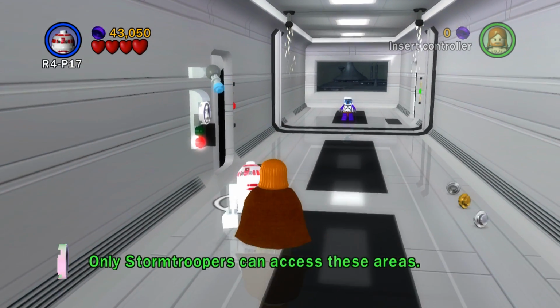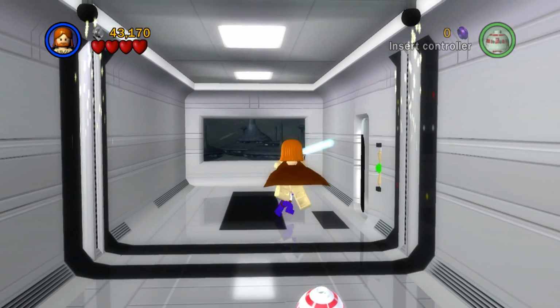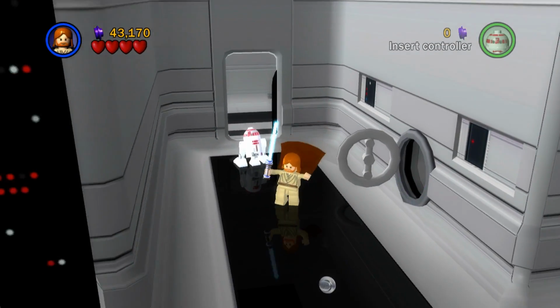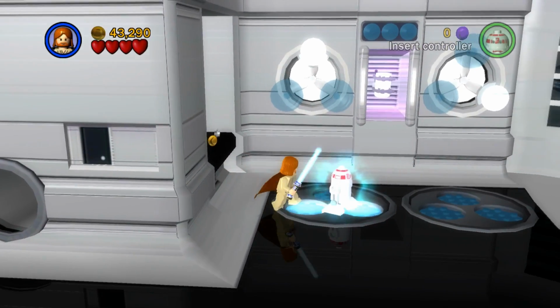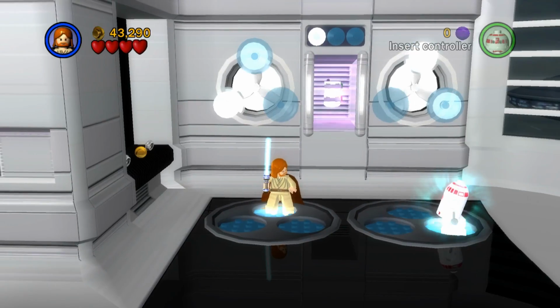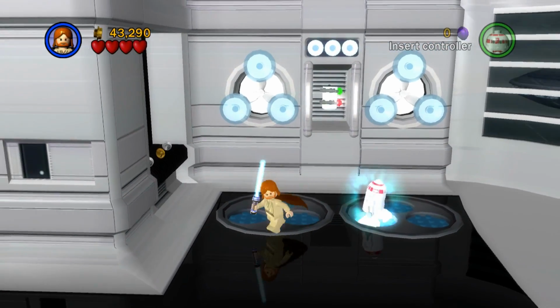I got the droid to go into there, but that's actually a stormtrooper door. You can also use clone troopers and things like that, but we haven't got access to any of those. So instead, we just move on to this next room, which is kind of a bit similar to, well, where we just were. Now this puzzle here is for a mini kit. I thought it might be for something else. The mini kit was unrelated.